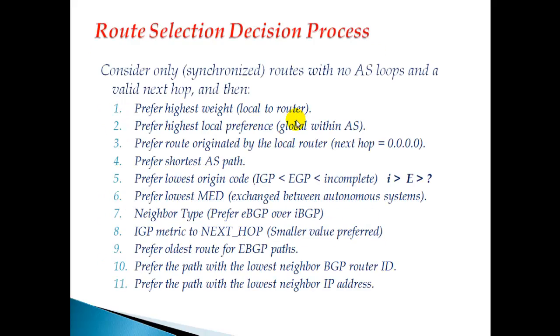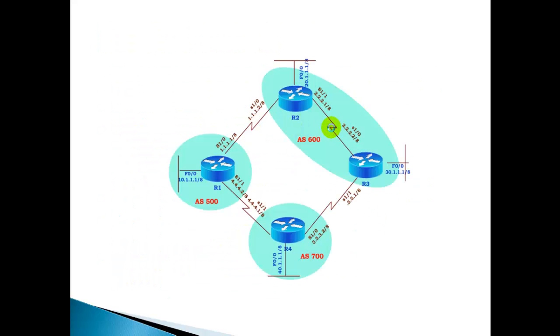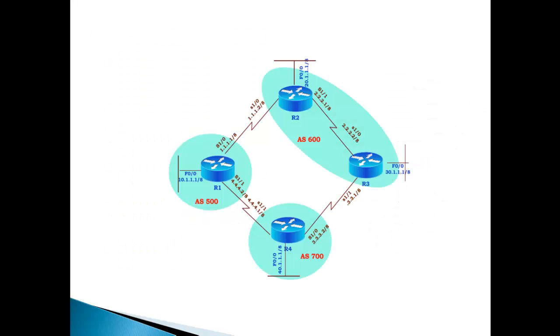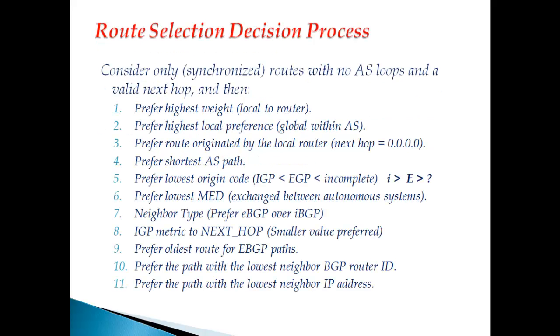When you are modifying the MED, we need to ensure that the autonomous system number is not using any weight or local preference. We are assuming that it's not using it. If they are using weight or local preference, we don't get the desired results. And the one more thing we need to consider is the autonomous system path information, because if you see here, AS path information is verified even before MED.